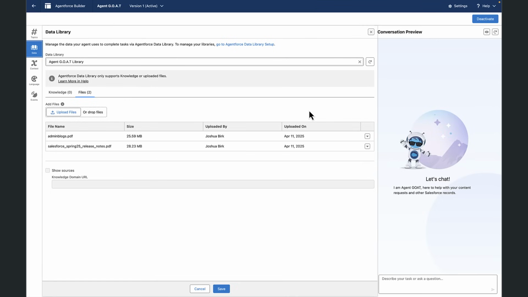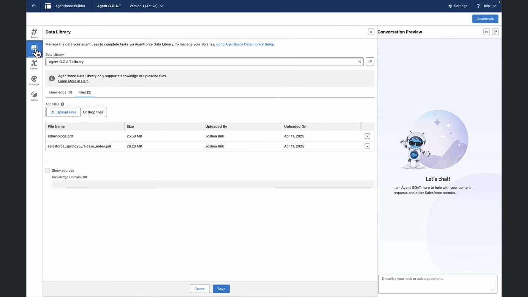And it's very straightforward to do. There's a few methods to do it, but what I want to show you today is the low-calorie version. The low-calorie version is we have created our agent. Now, this is Agent Goat. It is an agent we have been testing internally for the admin team. We'll go more into detail on him in a future video, but basically it's something that we use internally. So what I wanted to do was take some really important information and put it at our fingertips.